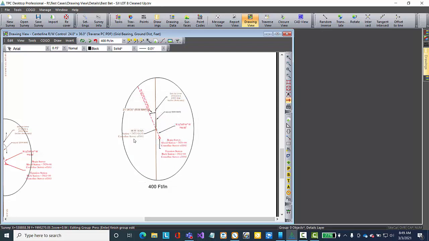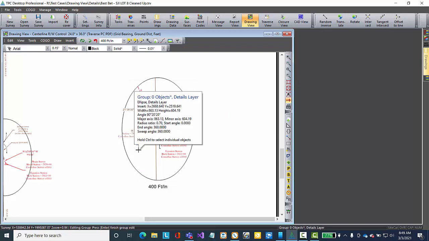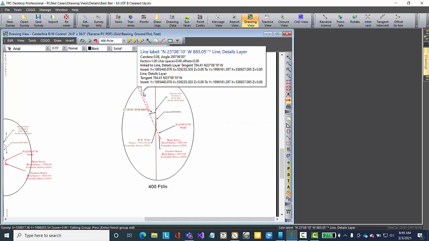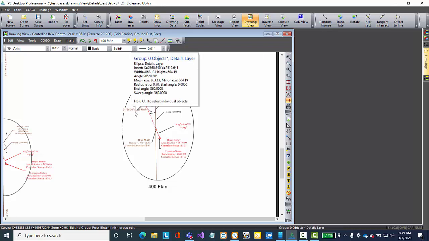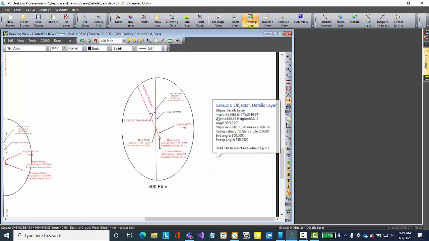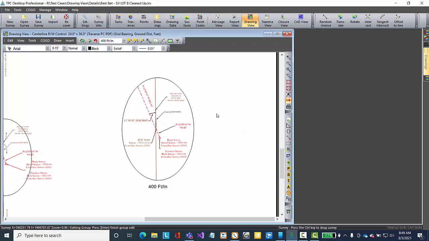I'm going to take this label, just reposition it inside here like this. I want to move this one up a little bit, and I'm going to take this one and move it down because I want all the labels to be inside of the detail. So here I did something just as simple as dragging and dropping things a little bit to get the detail looking just the way I want.